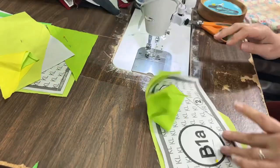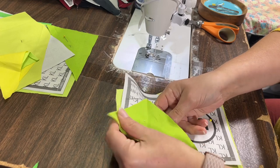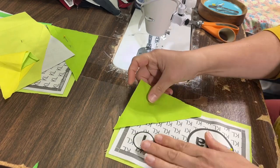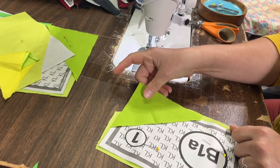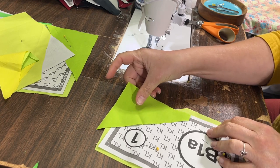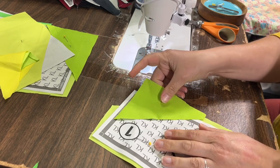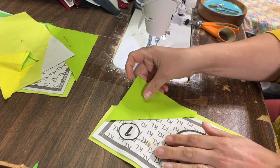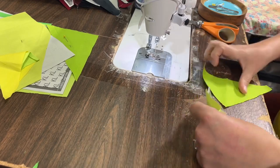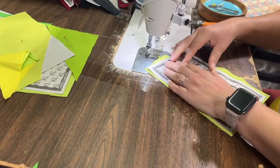Okay, let's just do B1 since it's next on the pile. This is piece number two. And again, if I put my fabric on top of my pattern, I just know that if I pull it all the way up to the top, it's still gonna be covered. If I pull it down here, it technically works. So as long as I get it, you know, either centered or towards the bottom, it'll work no matter where.